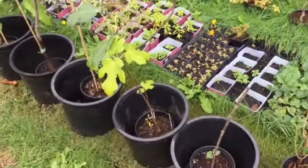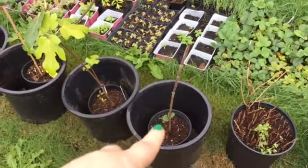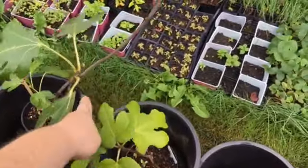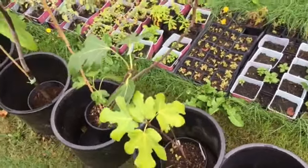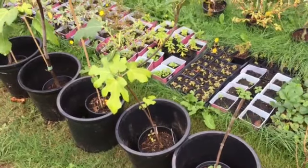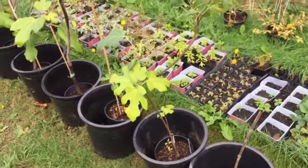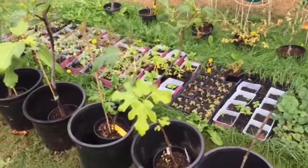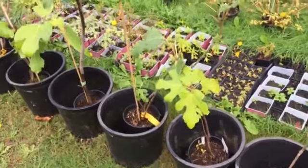All right, so this one right here was my very first fig that I got, and this was the very last fig that I've gotten. But right here is the very first one. I got this earlier this year. And this one right here is a hardy Chicago variety. It put on almost a foot worth of growth this year. So overall, I think that's pretty decent. I think figs can grow a lot more than that in one year, but that's how this one has grown. It looks really good, in my opinion.